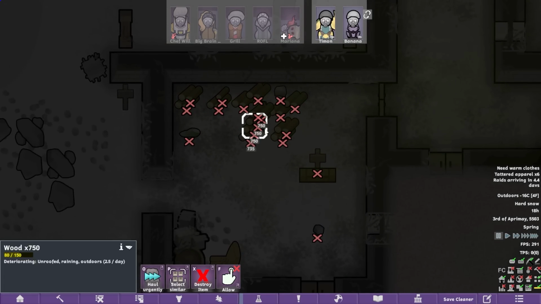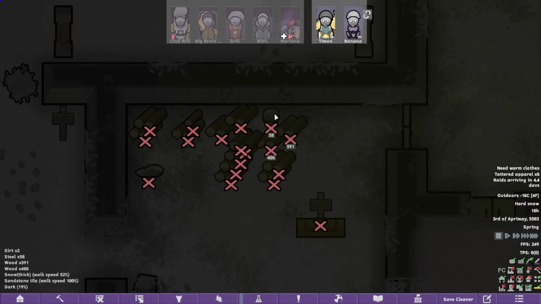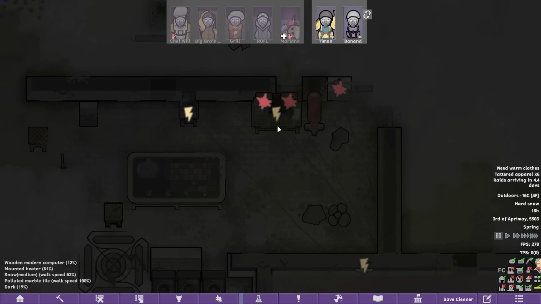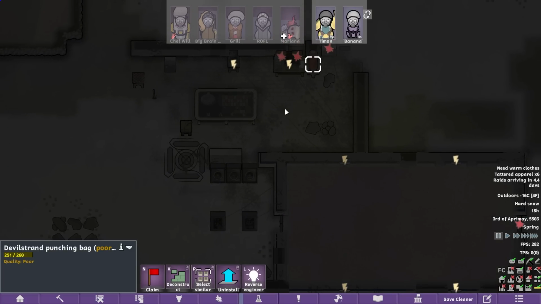What the fuck? Oh my god. We've just found the wood motherlode. What is that? Steel? Wooden pen marker? Uranium? What the hell? What is going on in here too? Look. Roulette table. Can we take that? What else we got? Modern computer. Devil strand. Punching bag.